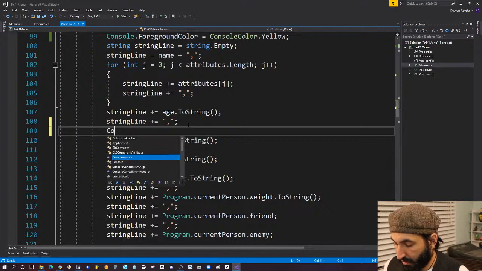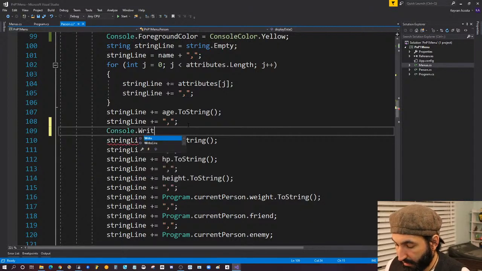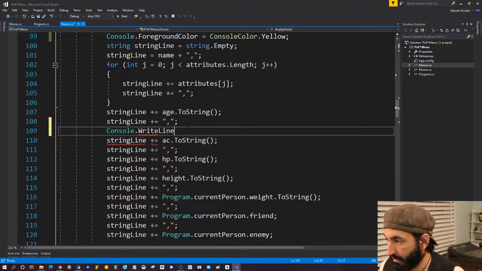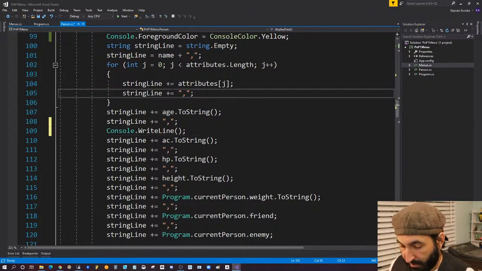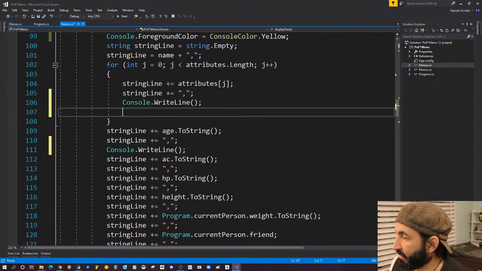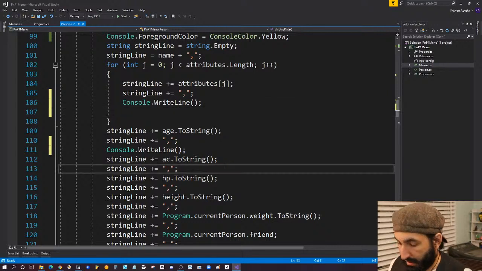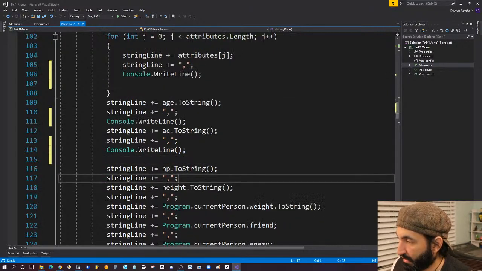do a Console.WriteLine, and it'll write a line, right? And copy it like here. I should copy here and everywhere.